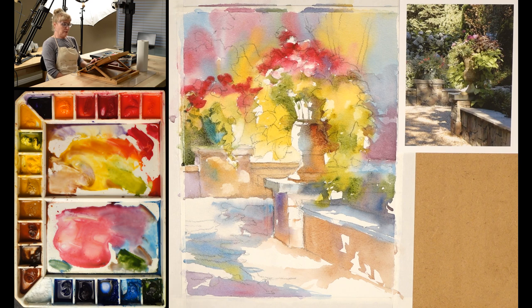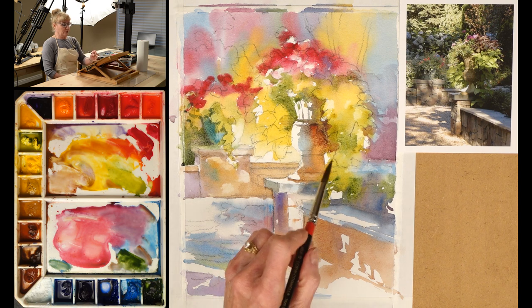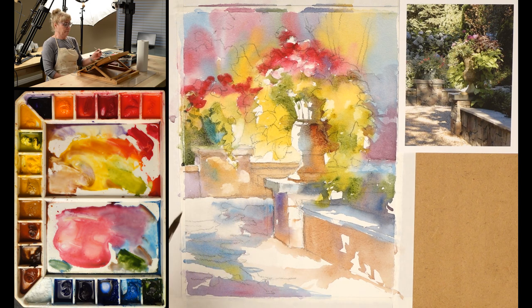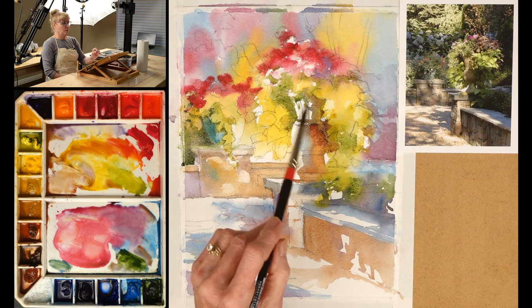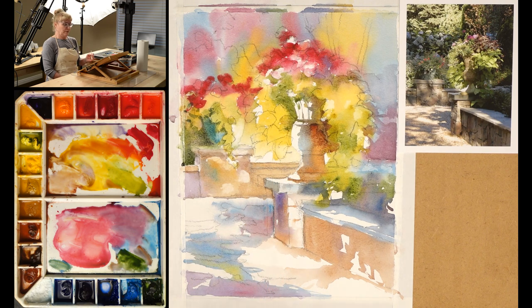Okay, it's kind of time to start working in some of the real darks now. I've got most all of my middle and light values in, and it's really going to be when I get this third level of values in that things will start to take on more dimension and look more real. But right at this point, I'm happy with my balance of soft edges against hard edges. I think I kept some nice diffused edges up in here and a nice hard edge where I want the viewer's eye to go at my center of interest.